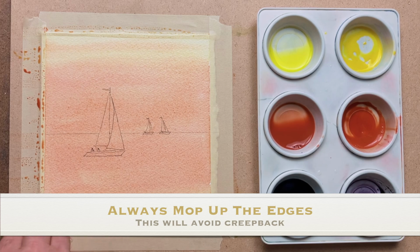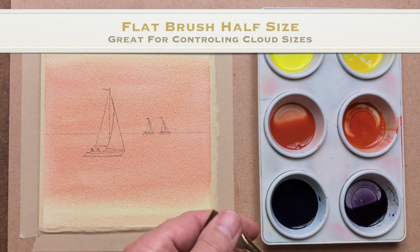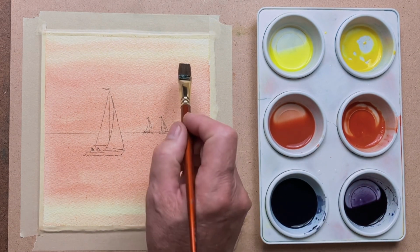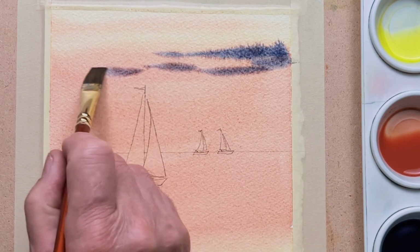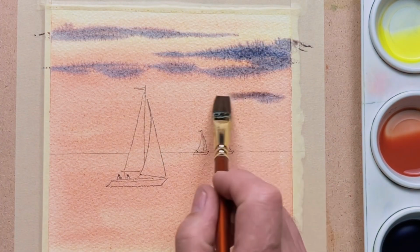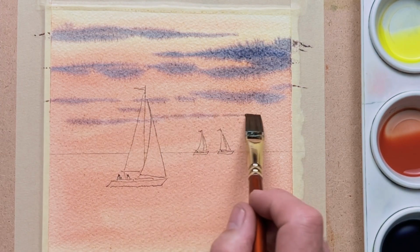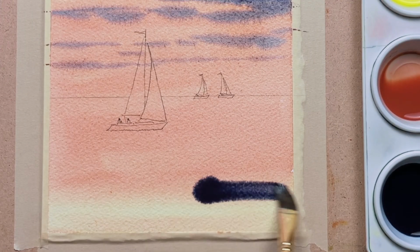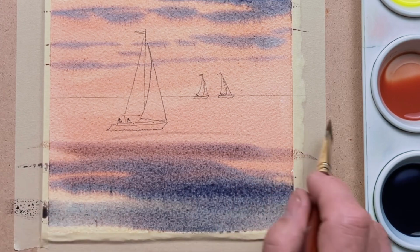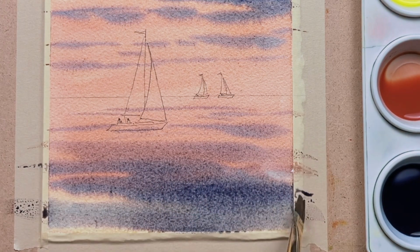But whilst it's still wet, you will then use a flat brush, something like a 1/2 or 3/4 size, and dip into that weak mixture of blue with alizarin crimson. Just drop in the clouds, and you maintain much more control this way using a flat brush for the clouds. And also you can go over where the sails of the sailing boats are, and then you come up from the bottom of the ocean with that mixture and slowly work your way up, leaving gaps here and there.